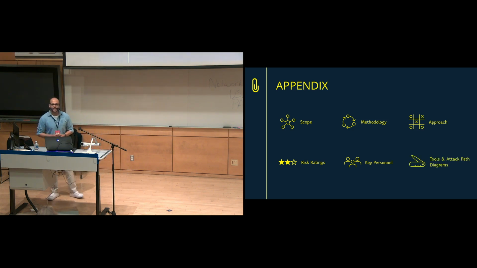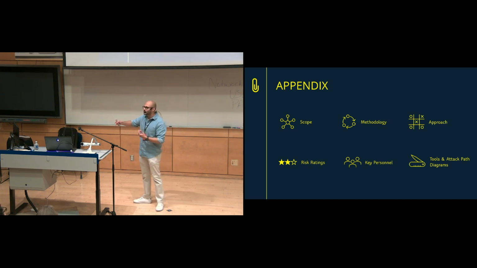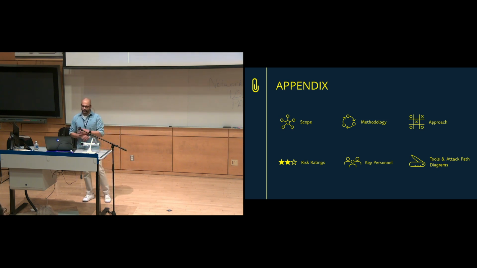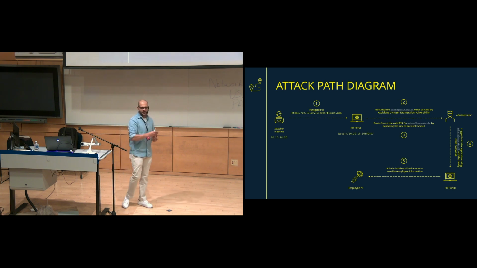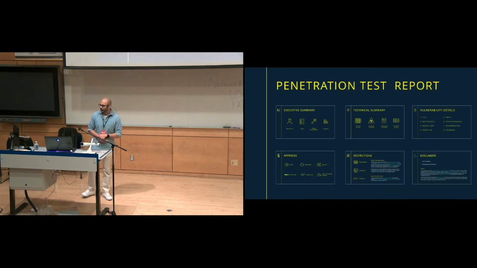And finally, the tools that we used to perform the assessment. You can add the name of the tool itself and a one-liner as to what the purpose of the tool was, right? You can always add attack path diagrams. They look beautiful. They are great. They are my favorite. So you can see in a visual fashion what was done from stage 1 till stage 5. Like, how did the attacker approach, what systems were compromised, how they exploited, and how did they reach the final keys to the kingdom, right? You can use tools like draw.io for the purposes of this.